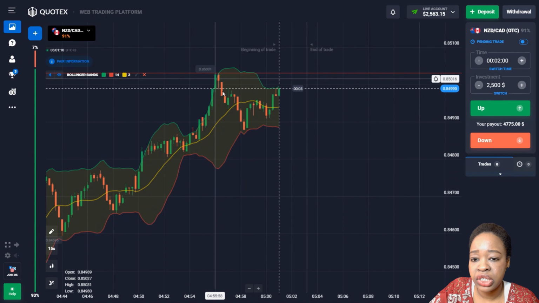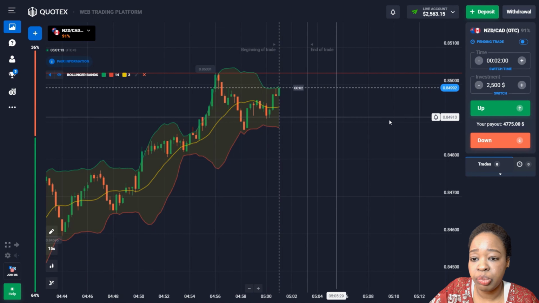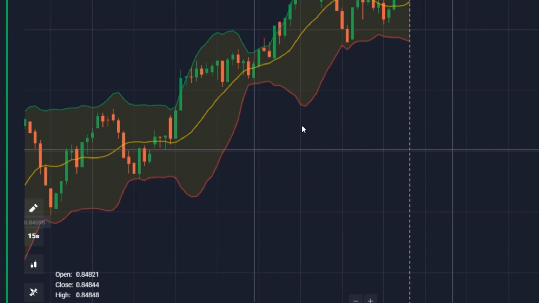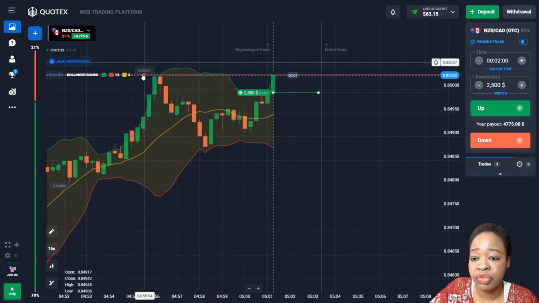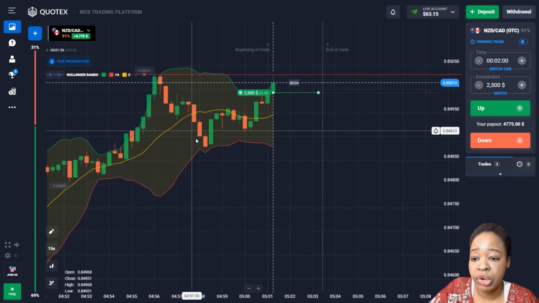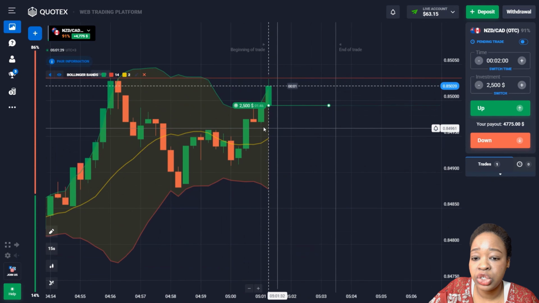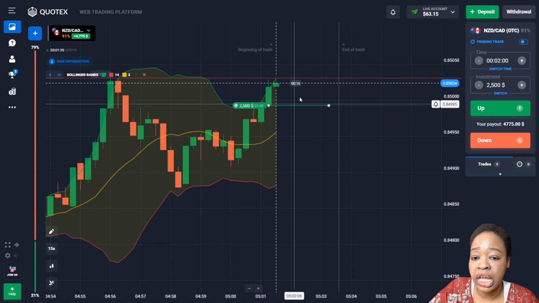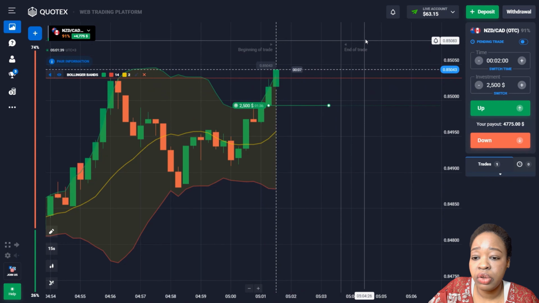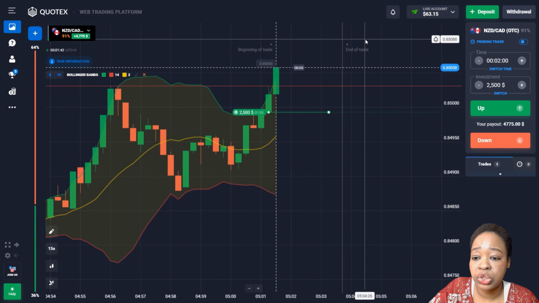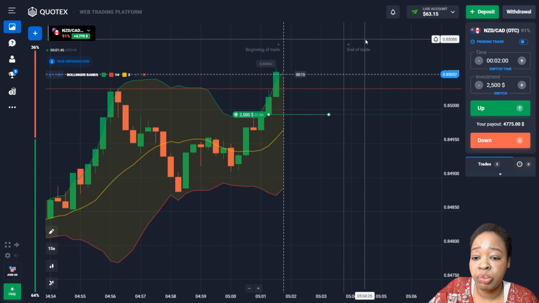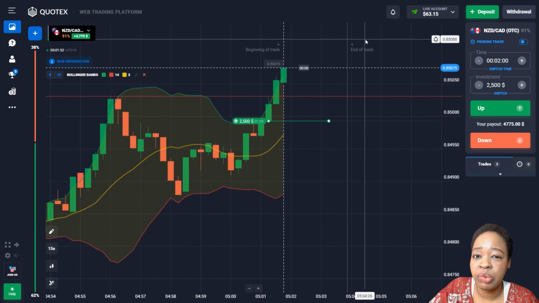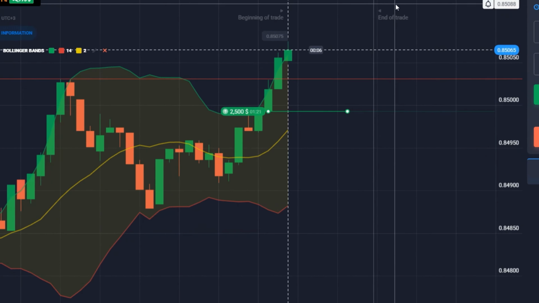Here I can see the price moves in the uptrend and breaks through the moving average from bottom to top. I'm going to open an up trade for 2 minutes because the price lows are becoming higher, and I can see earlier the price touches this level line after the pullback. You can see that the price again approaches this level. In this situation, the moving average is acting as the support level, and you can see the price moves in the upper zone of the indicator. So all of these signal that the price has a good upside potential, and I believe that very soon the price will be moving higher and try to break this level through again. So I believe 2 minutes will be enough time for this. Let me wait for the end of this trade.